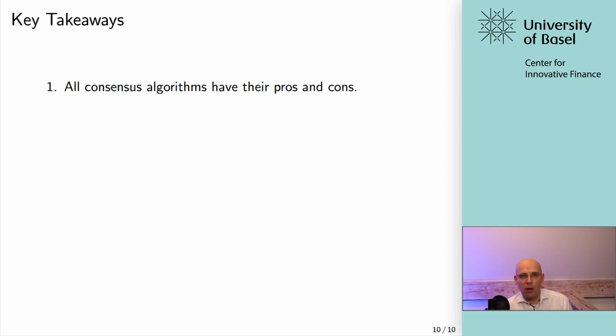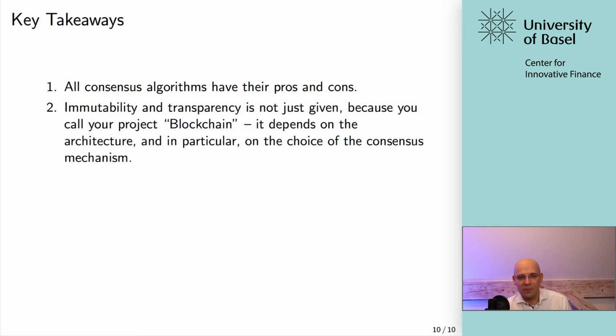What I think is a bummer, and this is really, really bad for the space, is that there are people running around that claim that their blockchain is immutable, that their blockchain is transparent, when they are using completely centralized consensus systems, when they're using architectures that don't allow for any transparency or immutability whatsoever. And it's fine if they want to do that, that's okay, but you have to be honest with yourself and everyone else and know the advantages and disadvantages of your system. And I think that is really, even though I don't think it's on this list, the key takeaway of this lecture.